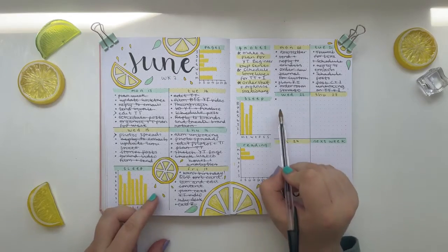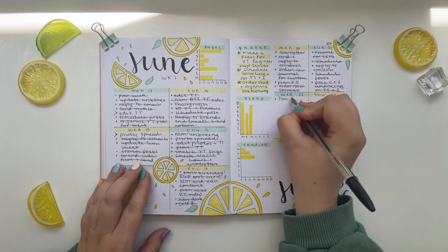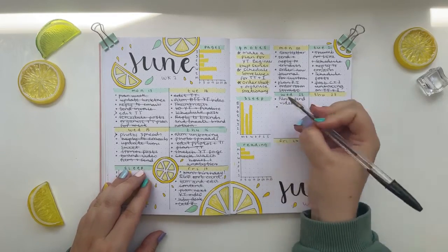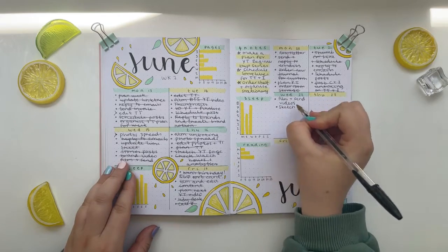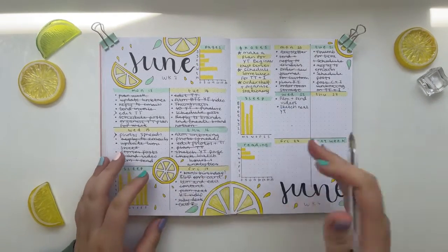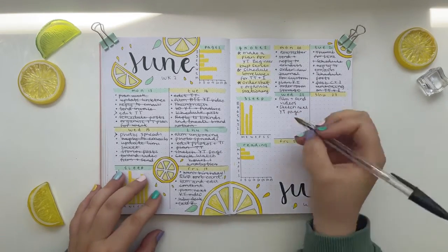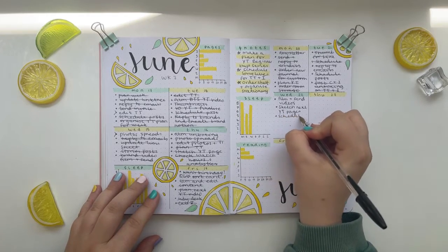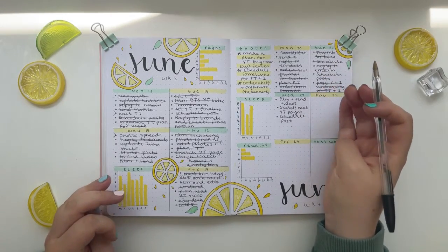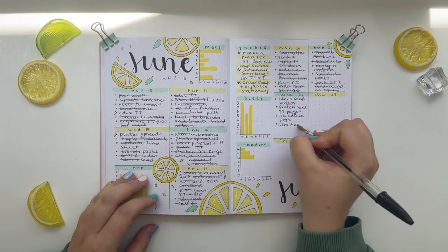Anyway, so I'm going to be filling this in with my kind of priorities. And we've got film and send video, because I create videos for other companies and brands. And then I also need to sketch out the next pages for my YouTube videos, because whenever I film a setup, I normally have the pencil done already because you can't see it on camera very well. And that's what I've got to do today. Then I also need to schedule some posts, because I also do social media management for some companies. And then I need to film and edit a TikTok.